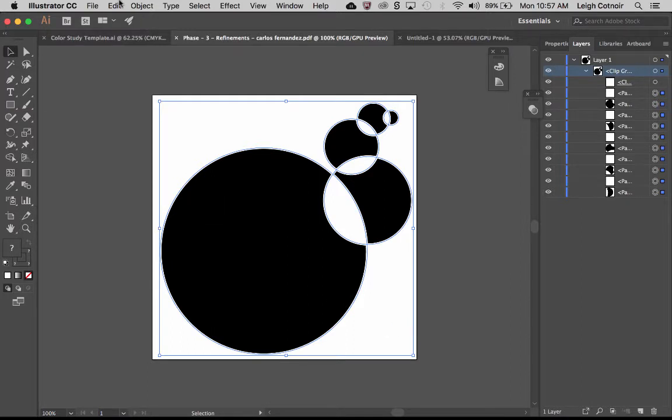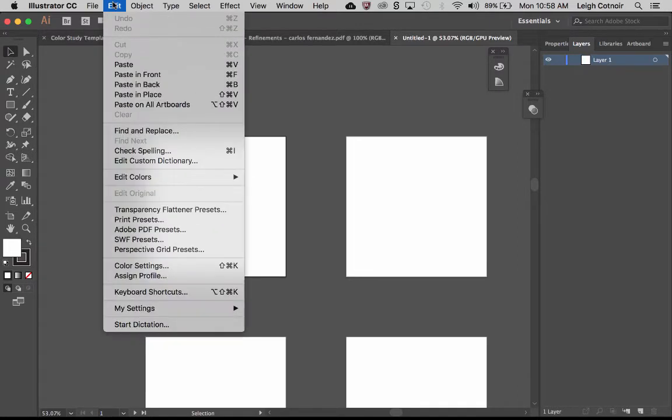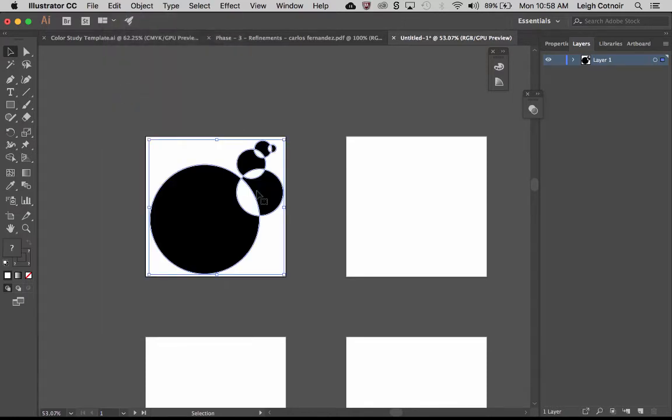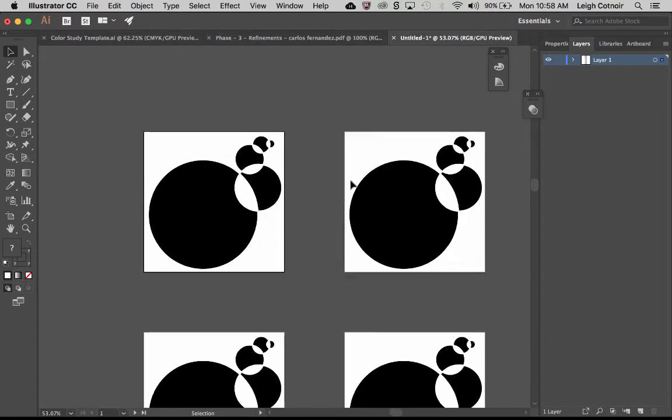Anyway, then I'm going to copy that into my clipboard. So I'll go here to copy, and then I'm going to jump back over here. And if you come to this artboard, the other thing that you would probably want to do is label these artboard 1, artboard 2, and so on. It's kind of up to you if you want to do that. But you can come over here, choose this artboard, go to edit, and then you want to do paste in place, right? So that's one thing you can do, and then you could copy that and paste it in all artboards: go here, edit, and then paste on all artboards, and you do it that way.